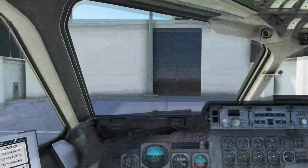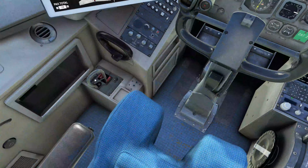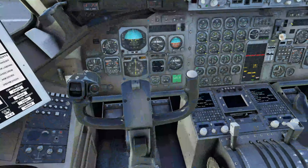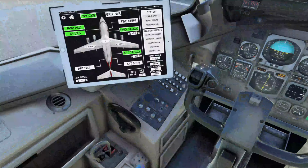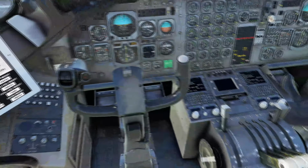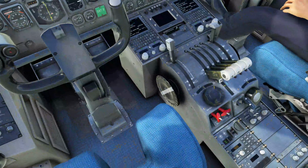And if we come over to my side, we can do the same thing. There's the test. There we go. So we have oxygen on both sides now. So our doors are open, cargo doors are open, and the stairs are down. So we can have the passengers loading. That is all good. Parking brake is on yellow and is pulled, so parking brakes are set.